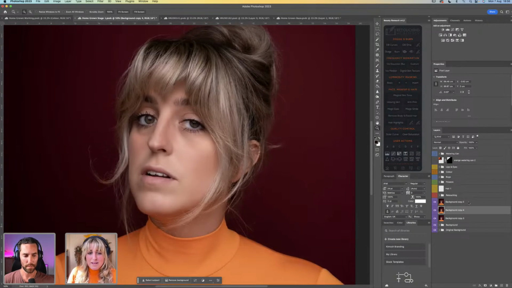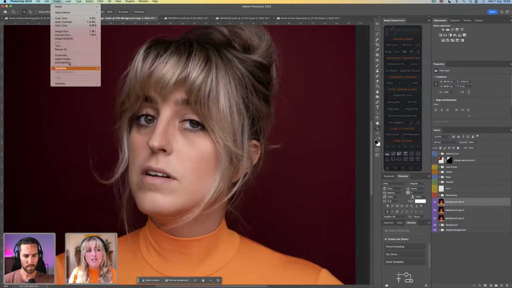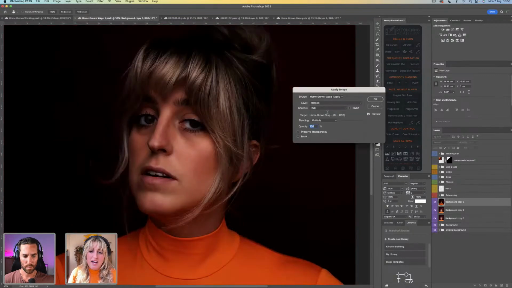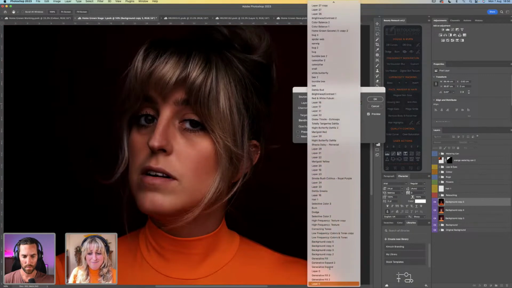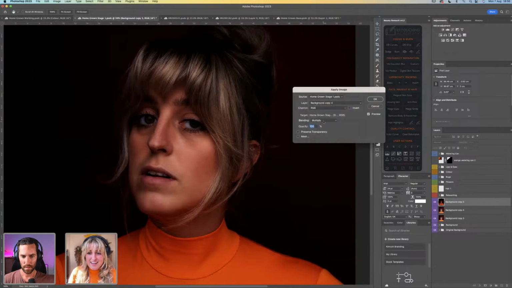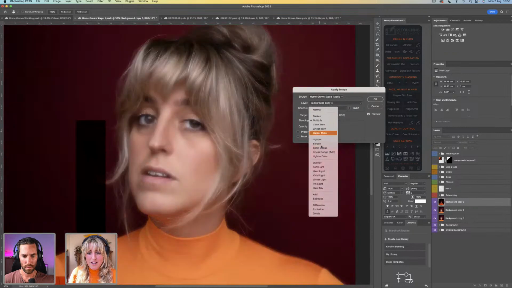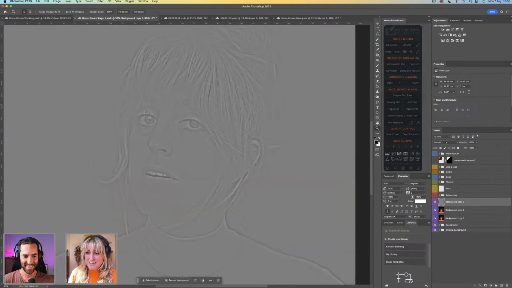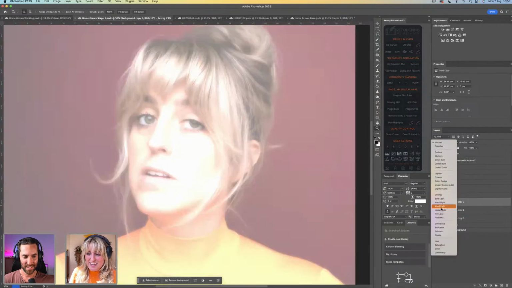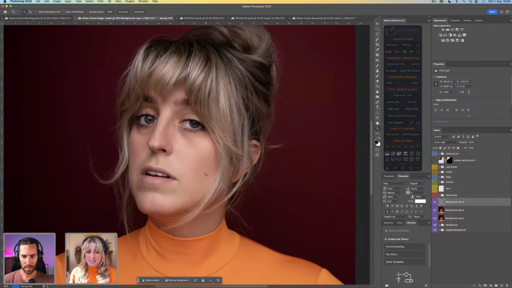Gotcha. So you blur the middle one, and then you go to Image, Apply Image, and you subtract. If I go to that layer, I've got so many layers here, as you can tell. And you subtract. I obviously didn't come up with this. I don't know why these are the numbers, but that's the numbers that I use. And then you set it to linear light, and it essentially just flattens the image back to what it was.